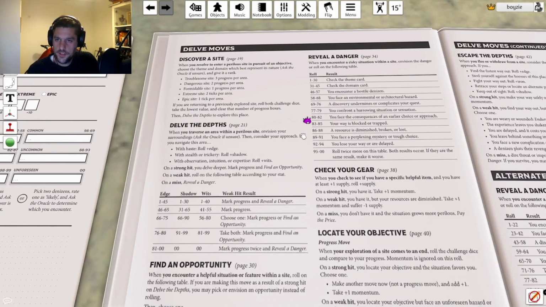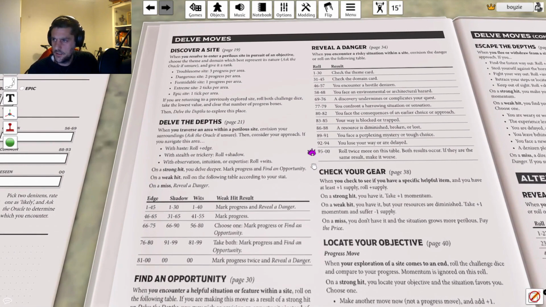So we've discovered the site. I've set it as formidable. I mean, this is completely new to Tick. We don't know how big this ruin is really, and it's going to be quite dangerous down there by the looks of the minions that he might come across. It might be crumbling and ancient. So I've set it at formidable. So I think we just begin by delving the depths.